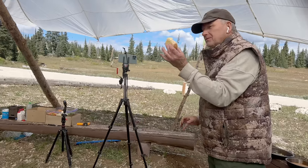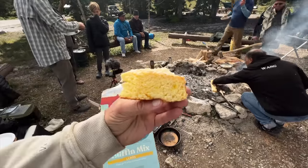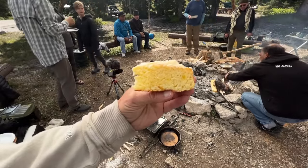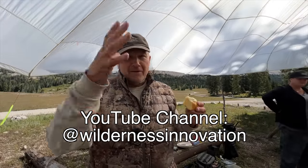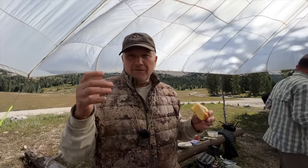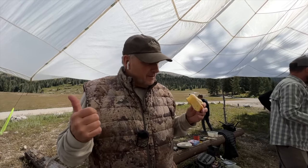It's nicely golden. A muffin mix right here, like this. He put extra egg in it, and so it actually tastes kind of like a custard. And it's so good. It's just delicious. That's been one of the fun things up here, is everybody that came has their own things that they do. So different foods, different ways of cooking. It's just been kind of fun observing the way people do different things. So it's really been a blast.